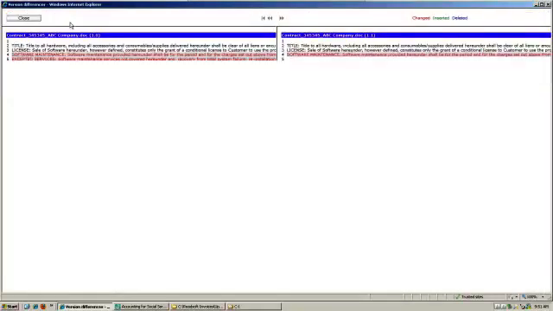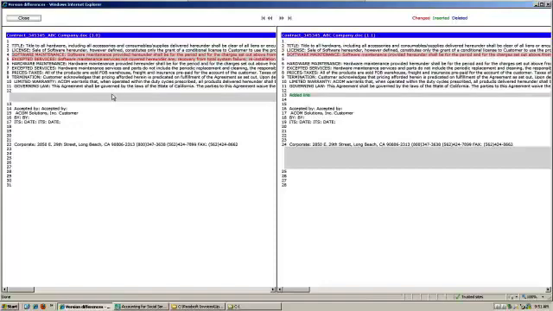And I'll get some detail here, which just shows me all the text. So I can see the things in red across the two are changed, green are inserted, and blue are deleted. So it's a simple way you can look at the differences between the versions that you have of documents.